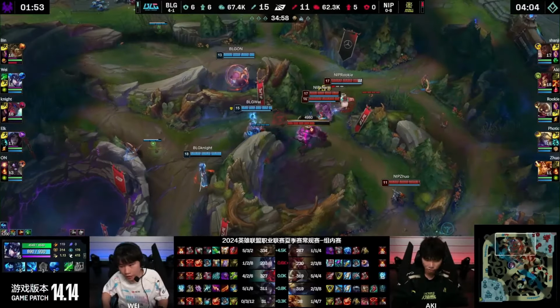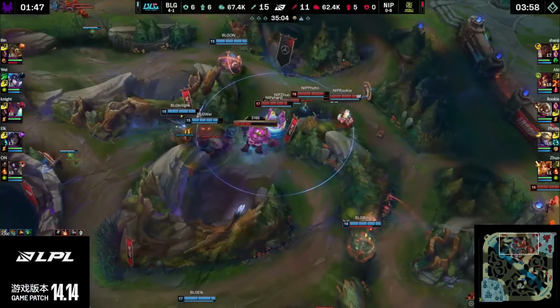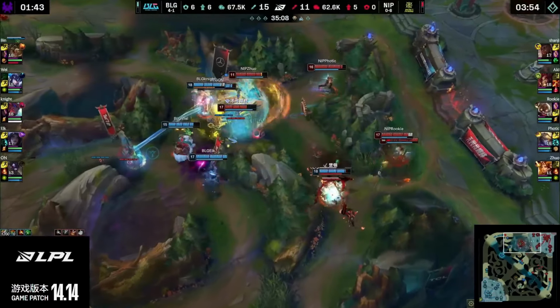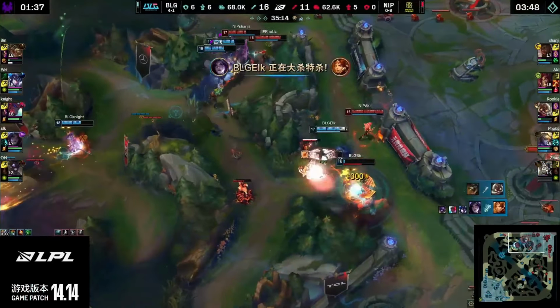They are looking at a topside fight. NIP are here in full. Bin is looking for a big flank here. They don't have Aki with the team. Bin looking to collapse. They don't see him walk into the bush there. It's a split fight again. Shanji is the front line. Look at Bin. He's being soloed. No, he's going to solo Rookie.